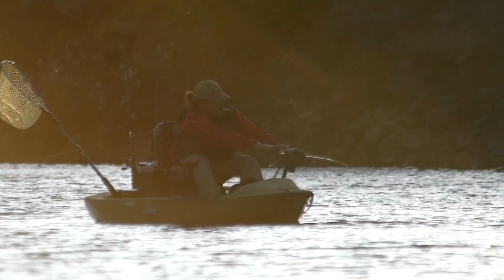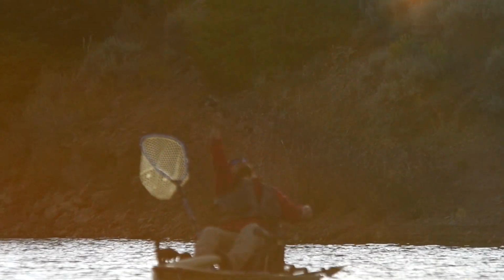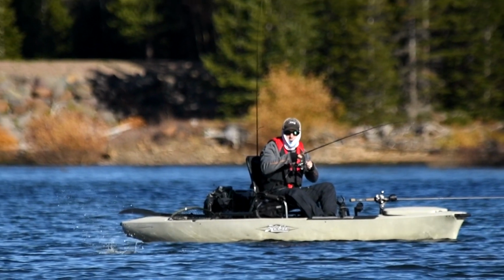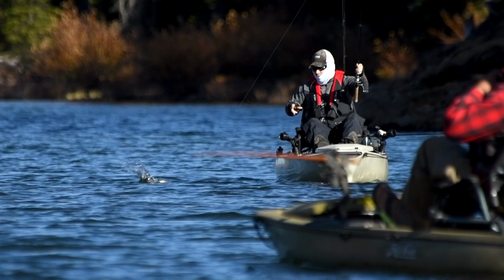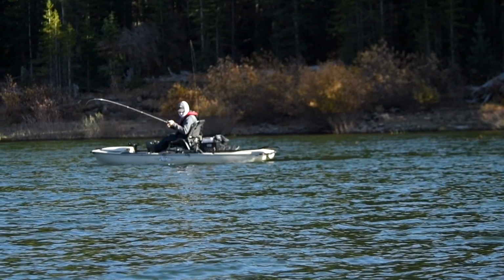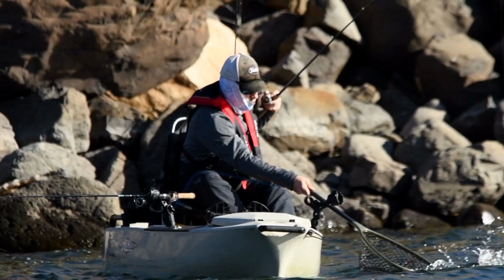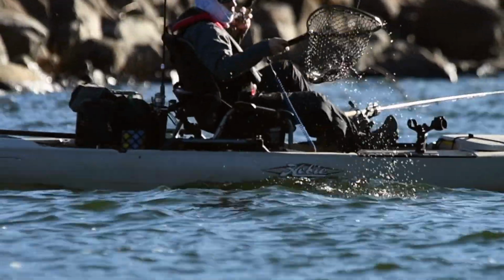We were able to change it up a little bit, and we got into mostly a trolling bite. Now, yeah, I know everyone's like, oh, you're trolling for trout. Well, on several days we caught and landed to the boat over 100 trout. This was fishing water that we had never fished before, using techniques that we weren't sure if they would work, and it took us all of about an hour to dial a pattern in.